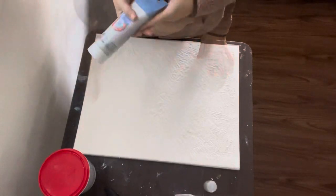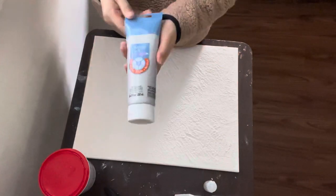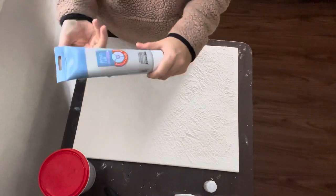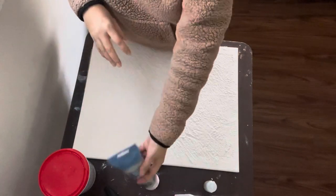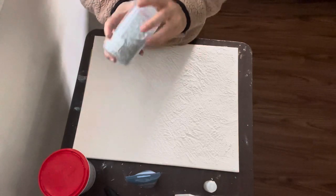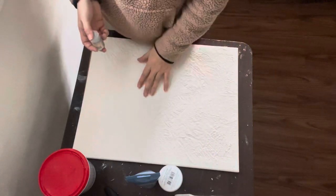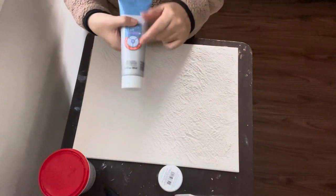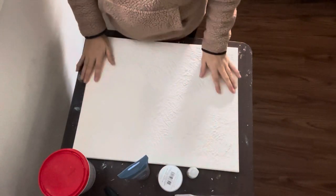So depending upon what you want to use, I am going to paint it. I have metallic silver here, and I'm not sure how I'm going to paint it, if I'm just going to dabble it on here, but I wanted to use metallic silver. And so I also have glass. Not sure if I'm going to use that or not. And I have silver glitter. I just haven't decided what I would like to do with the canvas. I like the texture. And so I wanted to add something to it, but I'm not sure what.